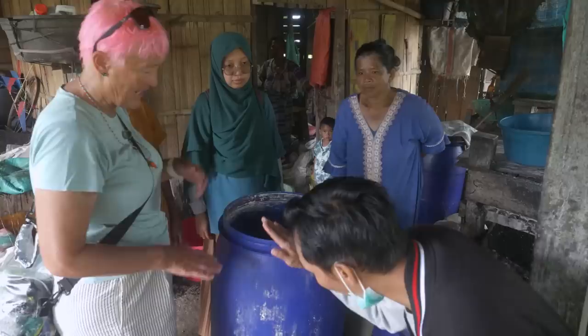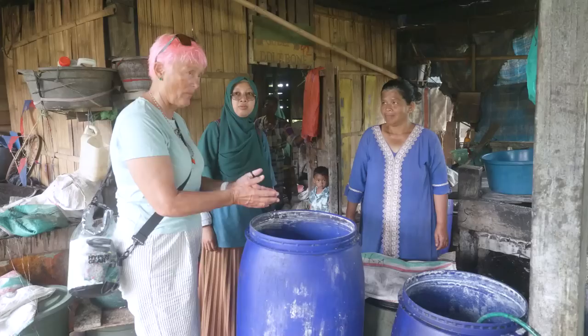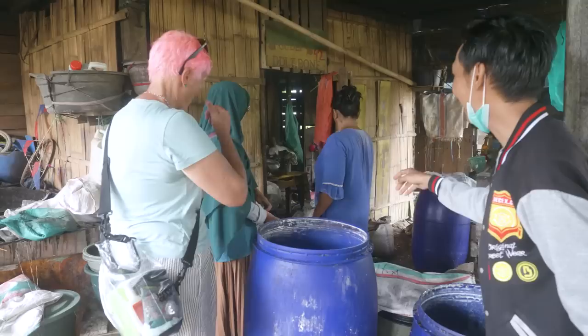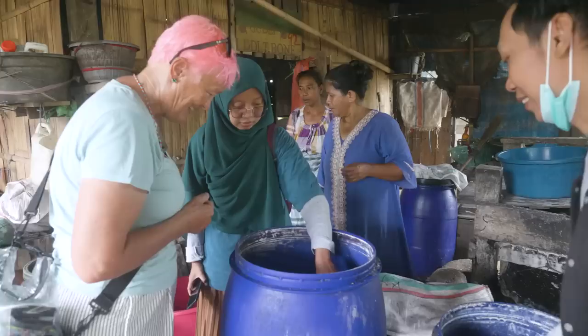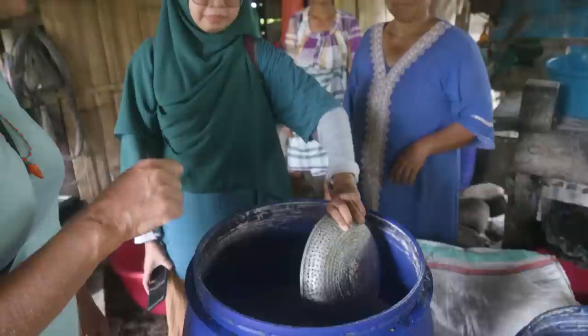The oil and the water are separate. Yes, it's separate. Okay. Oil on top. Do you want to have a look? There's not much to see, but the oil is on top, the water is underneath. So this is what you then make the oil from. How do you take that out? Oh, look, that's the oil that's separated from the water. It takes 24 hours. Then you take off the top layer, the oil, and then you boil it.